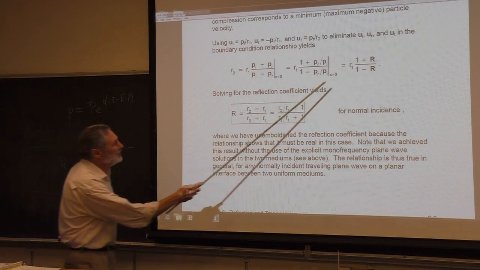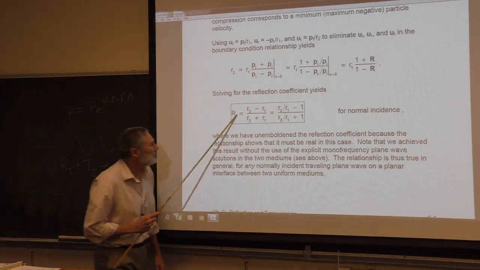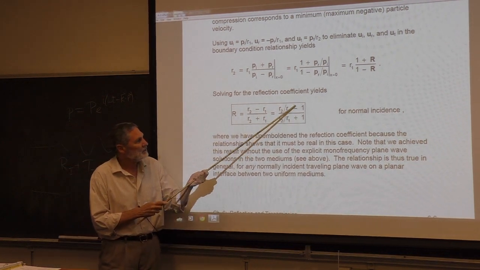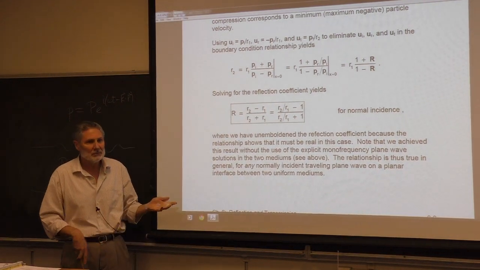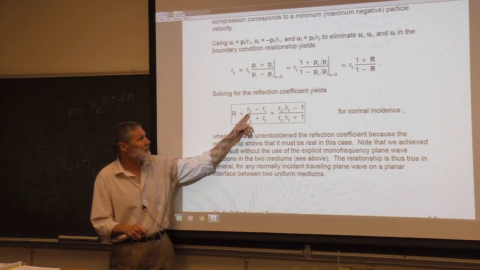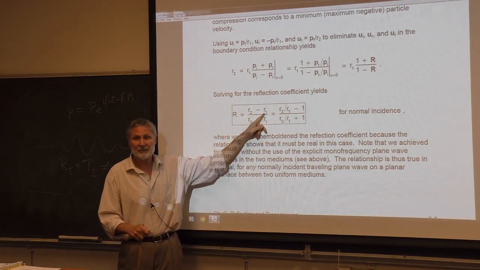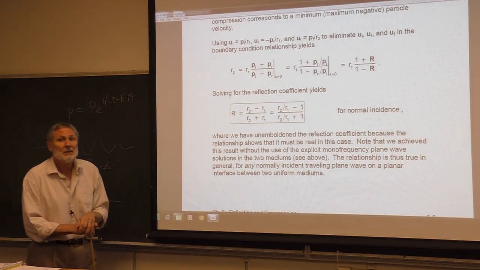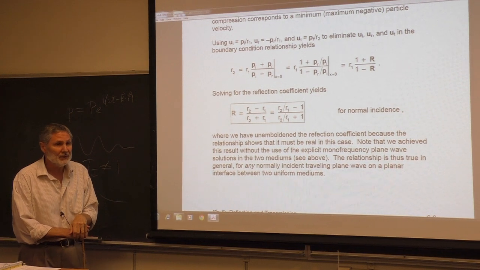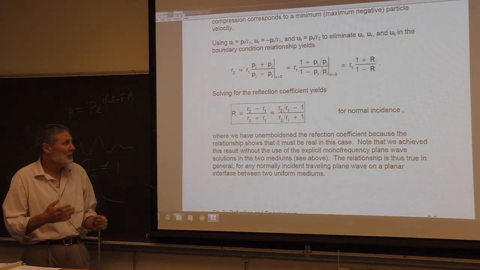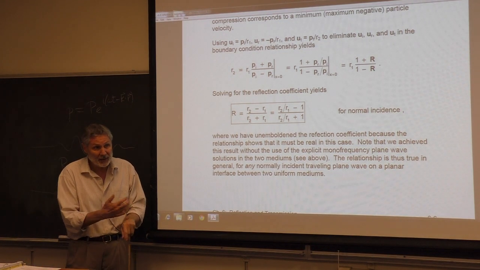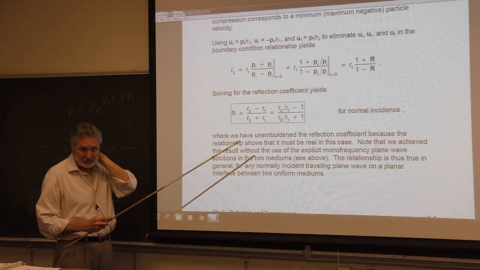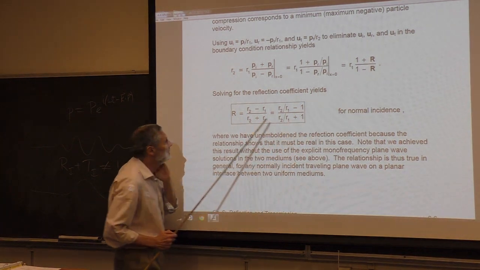Now, I've done something here. This is complex in general, right? Why didn't I embolden that? Anybody see why? In this case, it's always real. Now it can be positive or negative, right? Depending upon the relative values of R1 and R2, but it's always real. So the reflected sound wave is either perfectly in phase or 180 degrees out of phase. It depends upon this. So we can handle that with just a sign, plus or minus. So there's no need to consider this to be complex anymore. So that's why I didn't embolden it there.